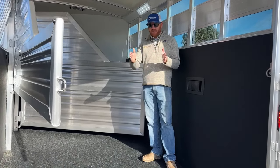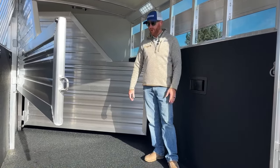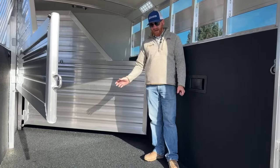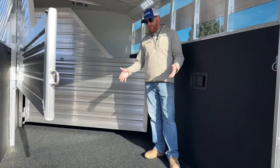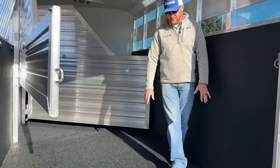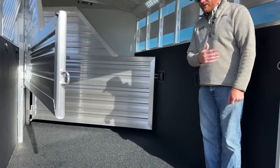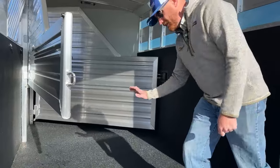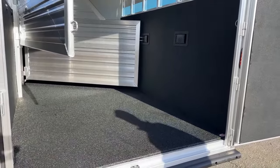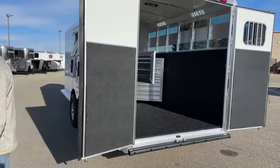But what happens, you spread centers, you start getting pits, you start getting waves, urine can collect, start to corrode the floor. So all aluminum trailers, you have to care for them by pulling mats out, power washing them, just general care. This customer opted no rubber mats, went Wurm flooring. So this is a permanent impenetrable floor here, which is awesome because now you don't have to pull mats out, muck out your solids, power wash it out. The floor is going to look like it did when it came off the line years down the road because that Wurm flooring is going to protect it. It's a really cool setup in that stall area.